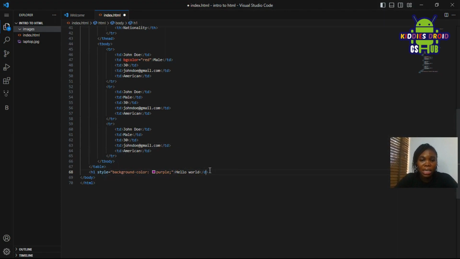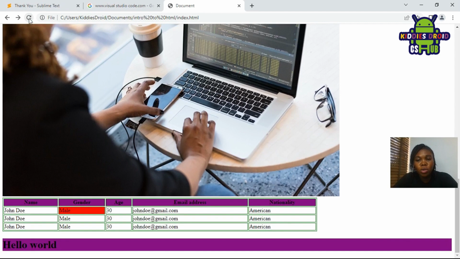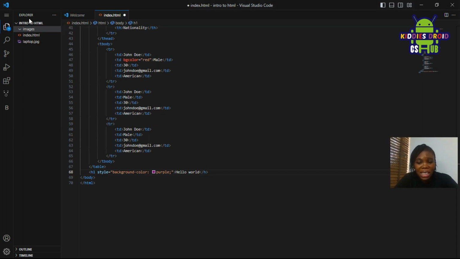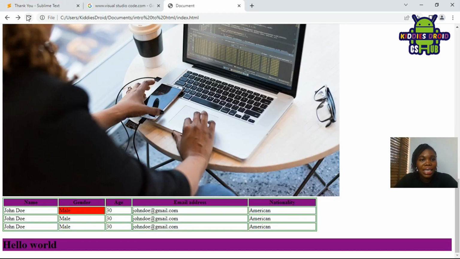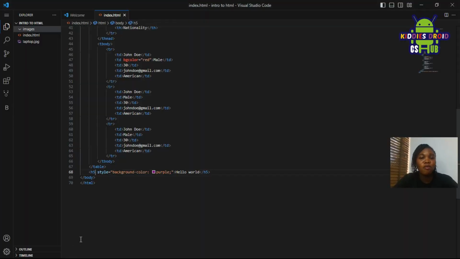Now, if I use H1 to write this, the only thing that would change is that the text would increase, making the background color look bigger, but it is still the same thing. It is taking the entire space on the screen. Now, if I use maybe H6 or H5, it is still going to be the same thing, except that the text will be smaller. But if I use H5 here, it is still taking the entire space available. So I can't position anything close to hello world on the same line. Whatever I'm going to write goes to the next line. So that is it about block level elements.